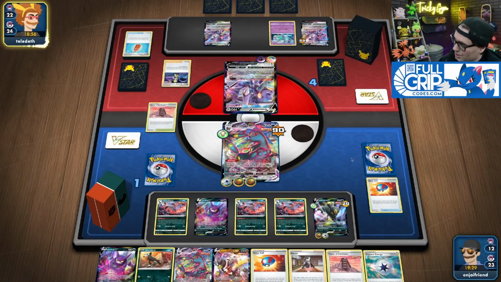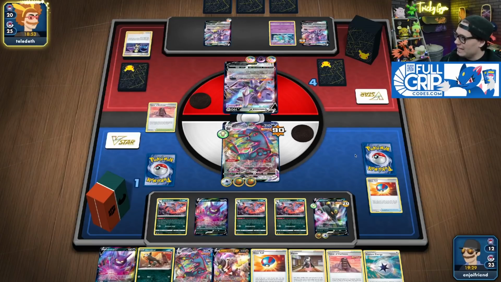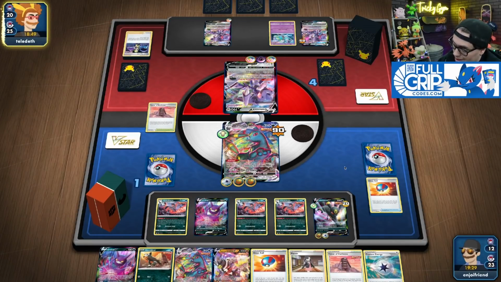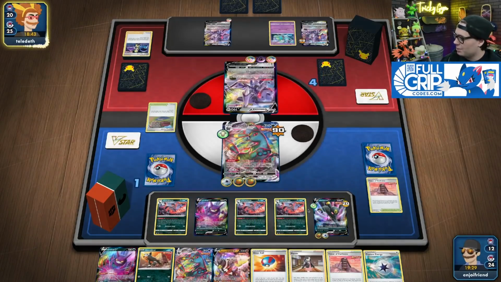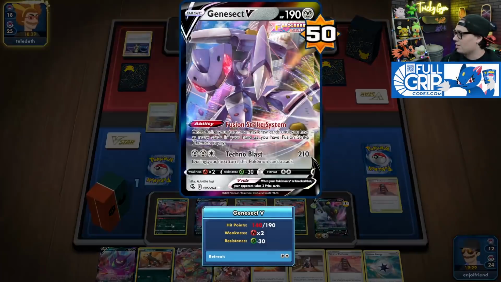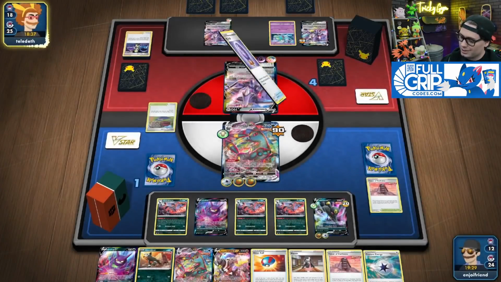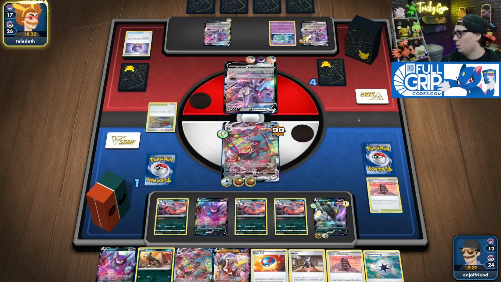He's going the distance. He's going for speed. He's all alone. But I've already got the Umbreon in my hand, so I can just gust up this little guy over here, knock him out. I could also gust up this Genesect and knock him out. A whole bunch of different ways to win this game, which is great.